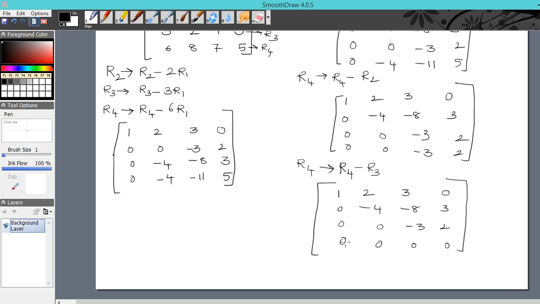See, this lower triangle is completely 0. Now check how many non-zero rows there are. 1, 2, 3. Here complete zeros are there. So the number of non-zero rows is equal to 3. The rank of the given matrix is 3. Thus we can solve problems by using echelon form.